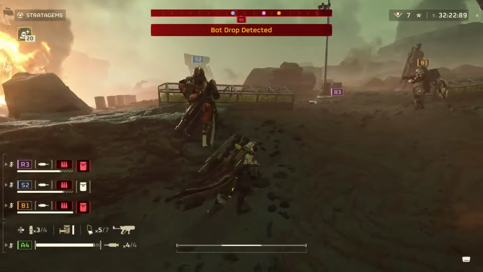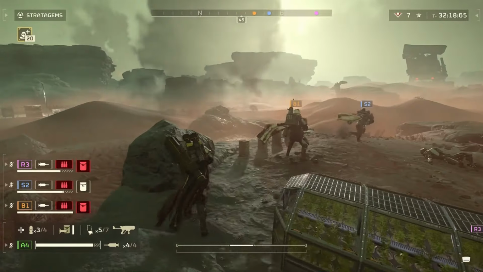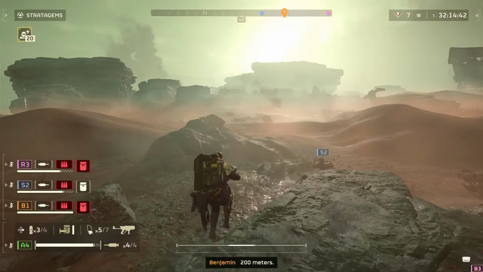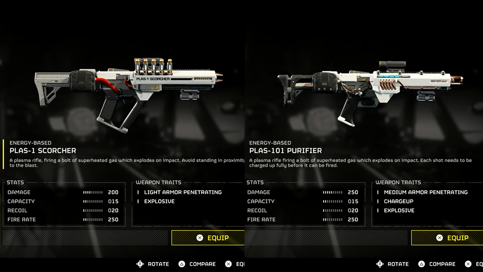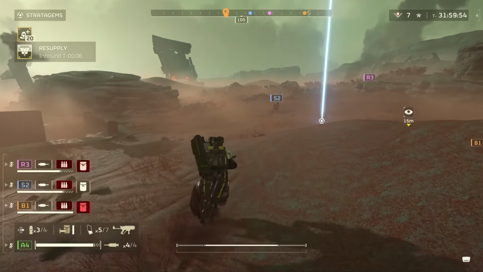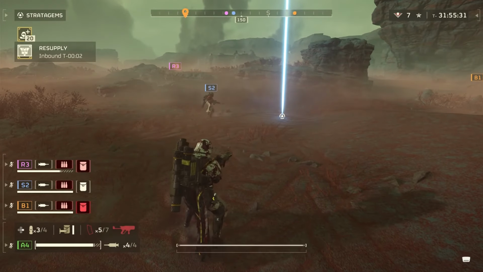There is the Plaz 101 Purifier, our last primary weapon. I have nothing good to say about it. It is only slightly stronger than the Scorcher. It's only 50 points more. It has medium armor pen, which doesn't really mean much as it's an explosive weapon. So the Scorcher does the same thing. It's just a light armor pen.